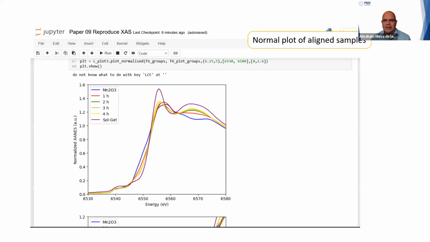And how we are developing these examples is by looking at published results and trying to reproduce them.